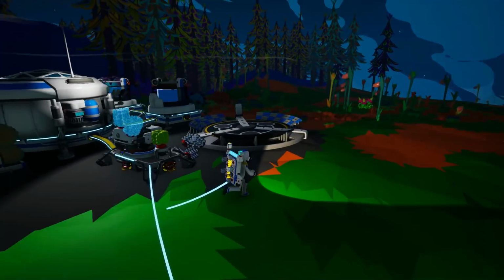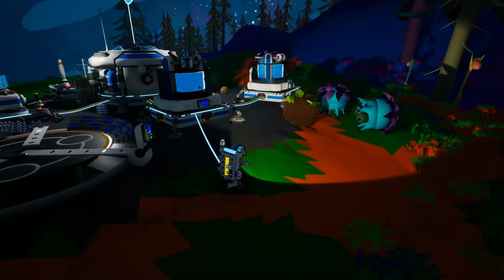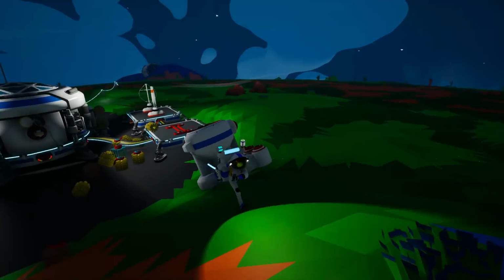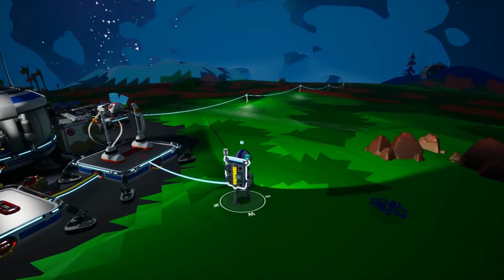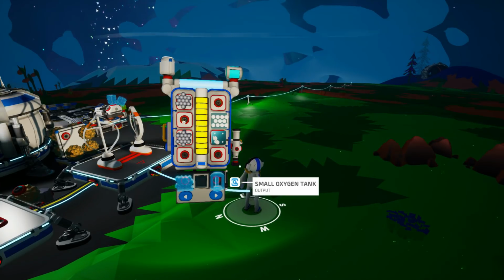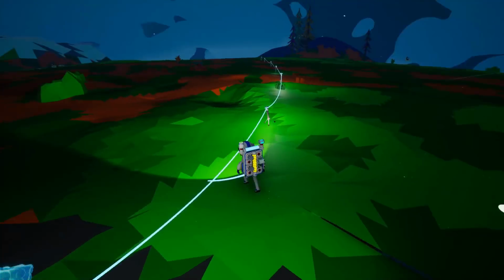Picking up right where we left off at the end of the last episode, with this incredibly messy, disorganized base, and still trying to figure out a way to get down to the caves. We've got a small oxygen tank already. We banked a bunch of research bytes and made that happen. Got some empty space on my thing. All right, what do we need to be looking at here?